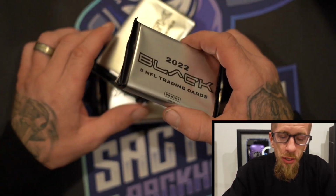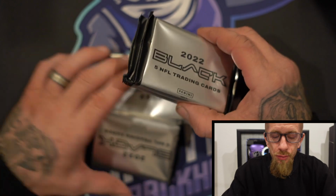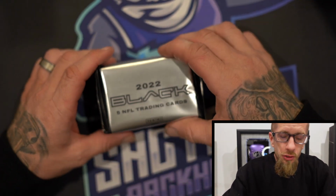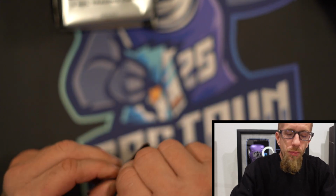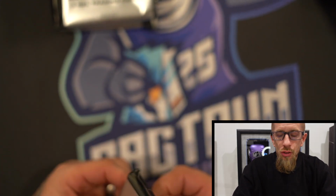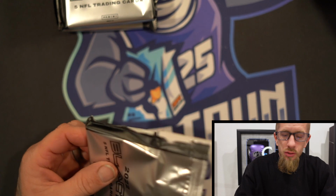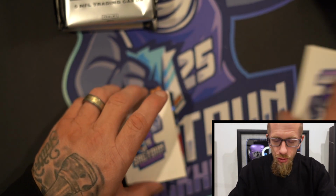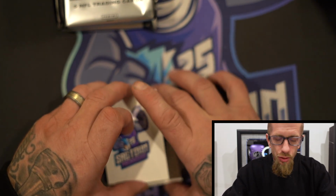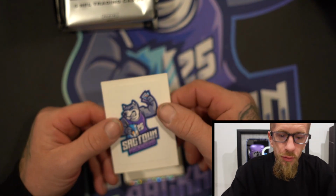So here is what the packs look like. So like I said, there's only five cards per pack, one pack per box. So let's get into it, see what we got here. I think this top one is going to be a base or a parallel, I'm not sure, I'm thinking.